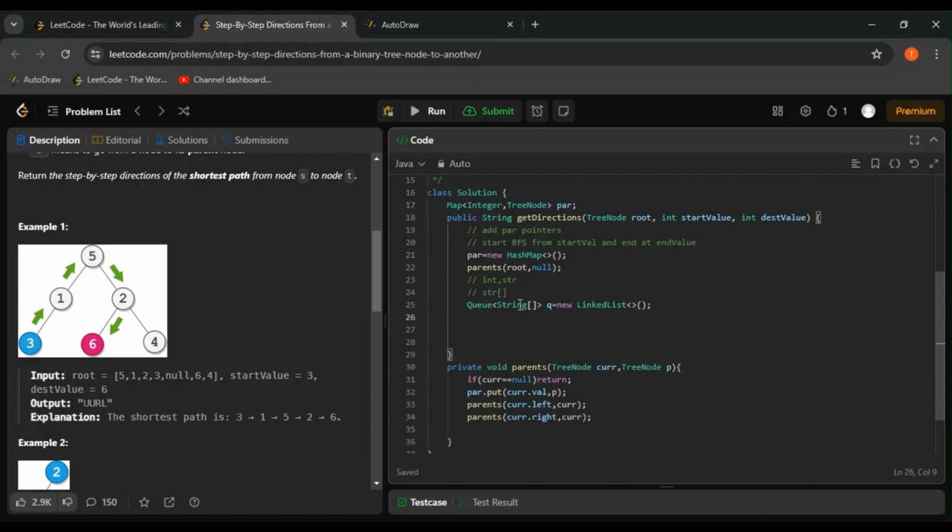And then I'll add queue dot add, that would be start value. Okay, so we need a pointer to the start value as well.